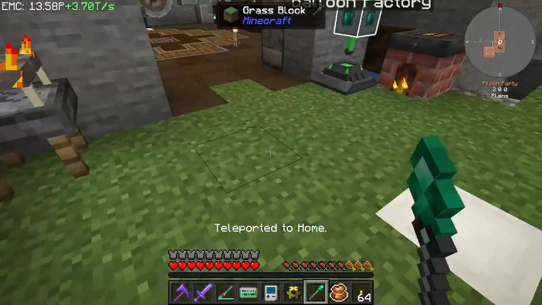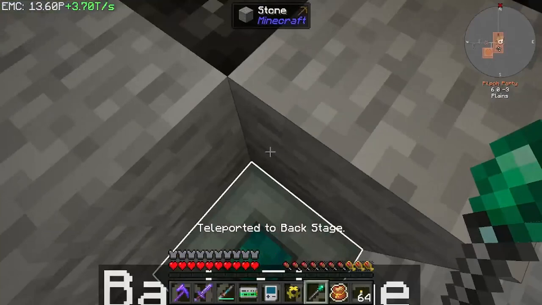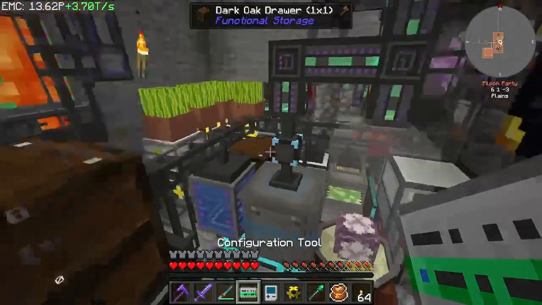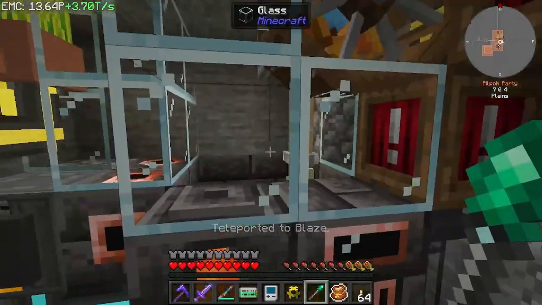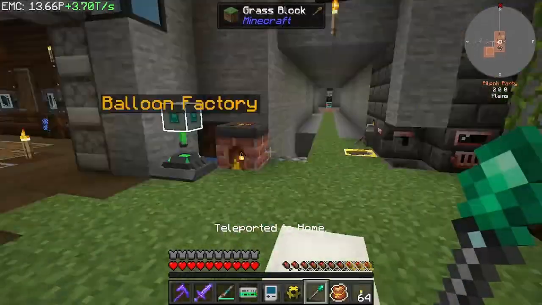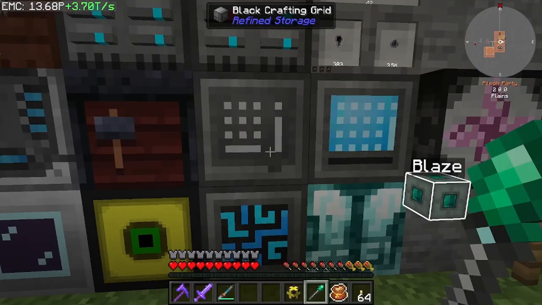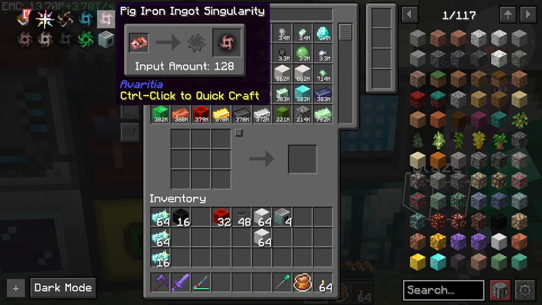I really need to remove that one back there, the backstage one, because we got the blaze one, which is... In fact, let's do that now. There we go. So if we did want to come in here, we'd just go to the blaze one and be like, hello. And then we can fly up and go over here. There we go. Right, what are we going to do today? Good question. I think the plan for today is to set up a few more of these singularities.